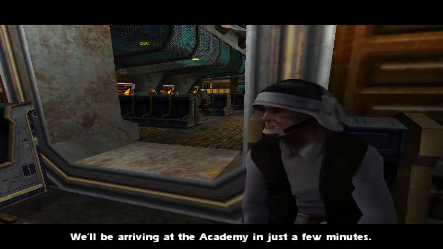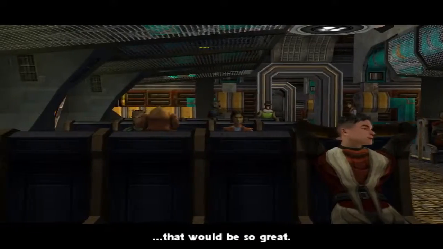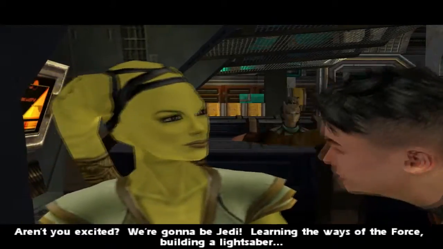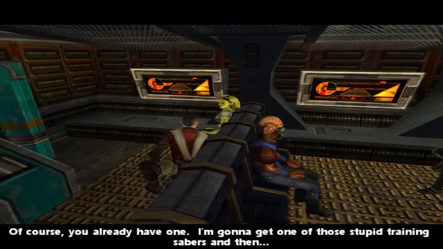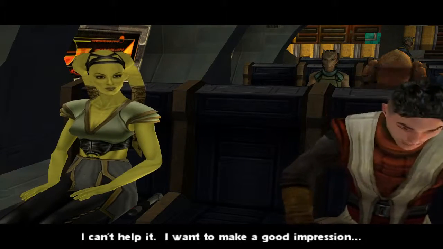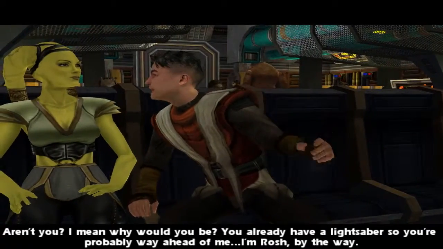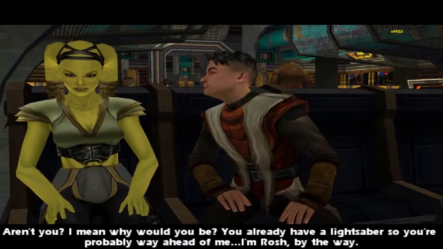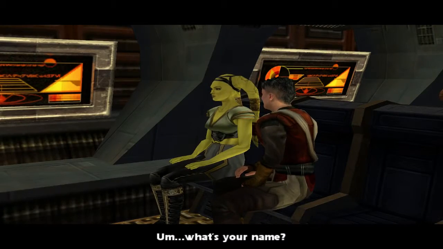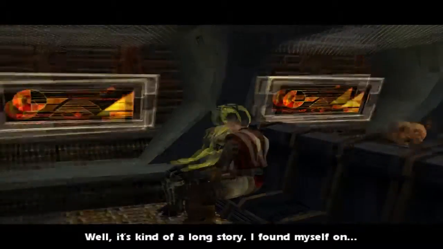At the academy in just a few minutes. That would be so great. Aren't you excited? We're going to be Jedi, learning the ways of the Force, building a lightsaber. Of course, you already have one. I'm gonna get one of those stupid training sabers. Don't worry about that. I can't help it. I want to make a good impression. You seem really nervous. Aren't you? I mean, well, why would you be? You already have a lightsaber, so you're probably way ahead of me. I'm Rosh, by the way. What's your name? Jaden. So where'd you get that lightsaber? Well, it's kind of a long story. I found myself on the... Hold on!